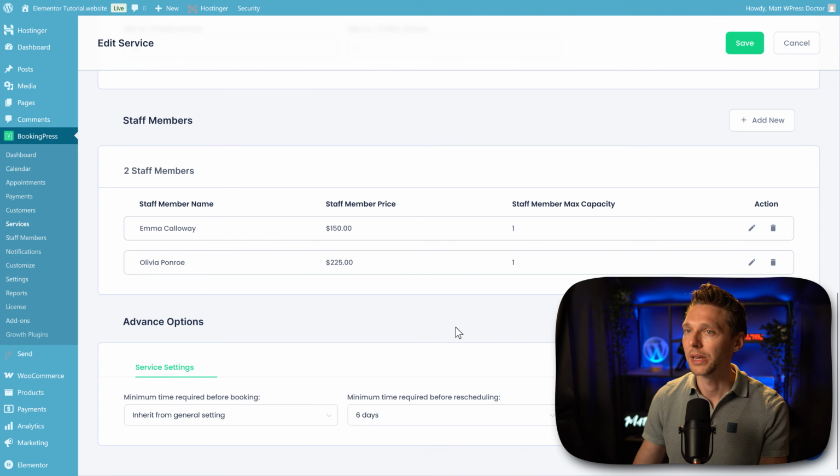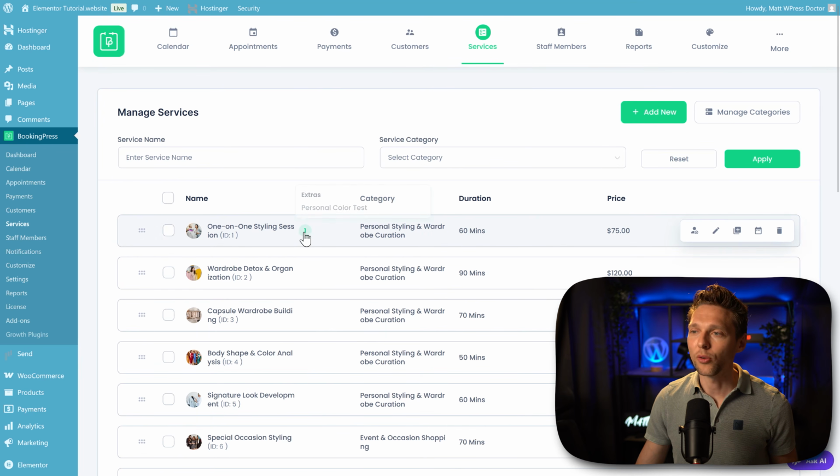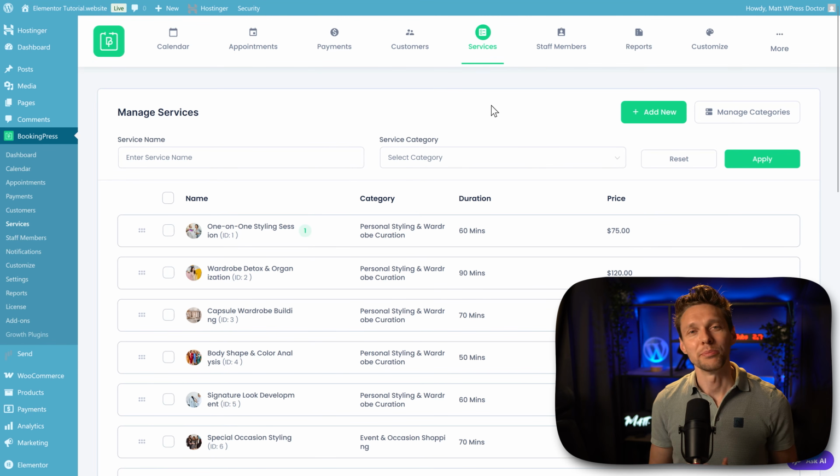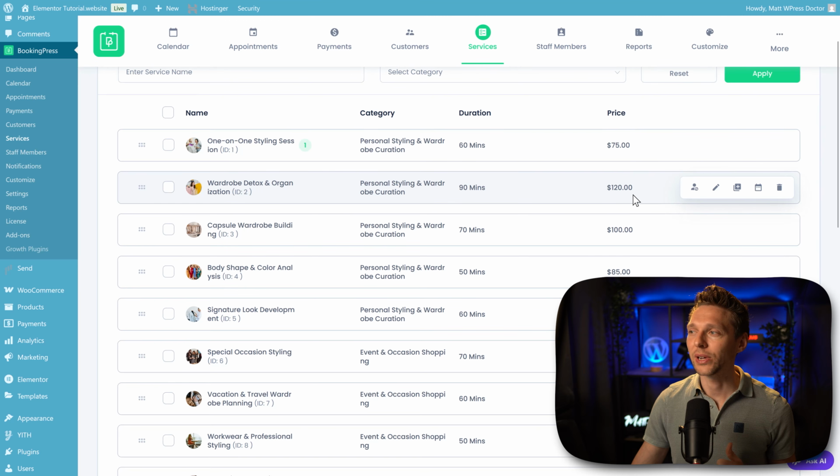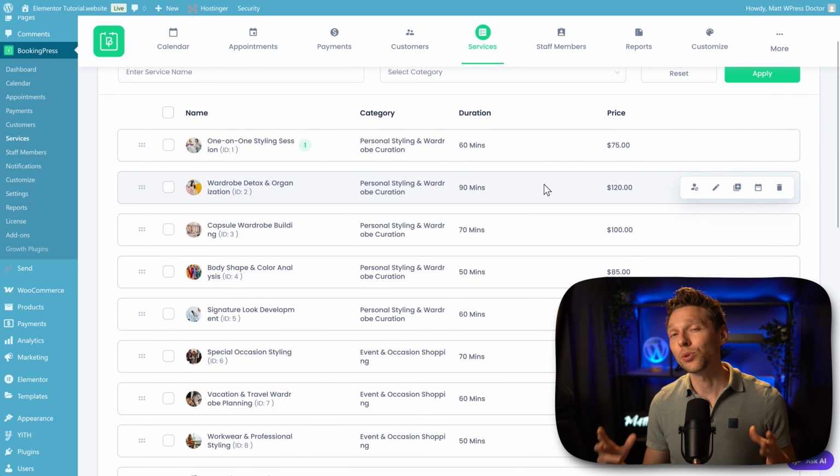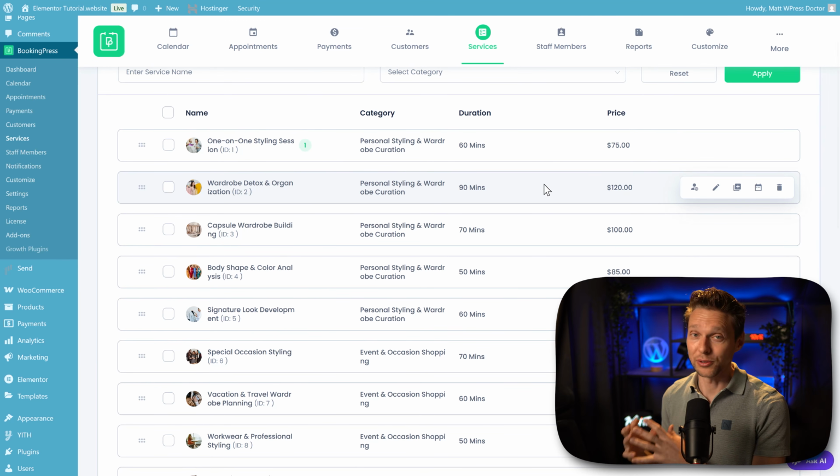I'm really happy with this. Then we press over here on Save. And then we can see the overview. We see over here a 1 and we have 1 extra added to this service. So that's really great. Now remember, if you want to show all these services, you have to add staff to them, or else it will not be shown on the front end of your website.